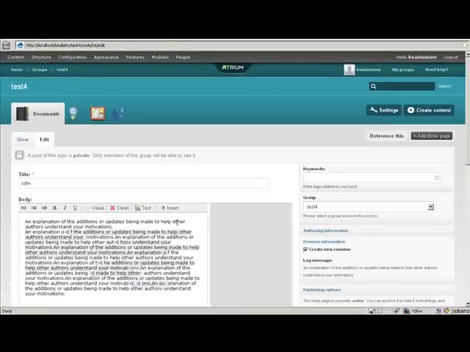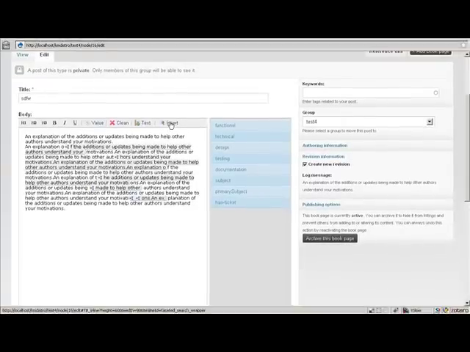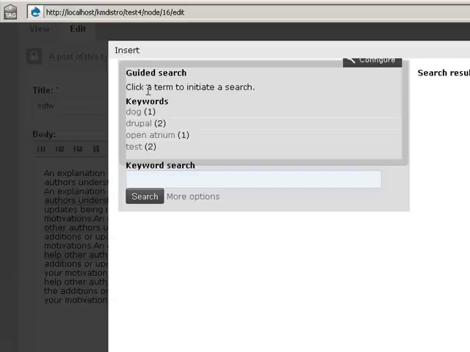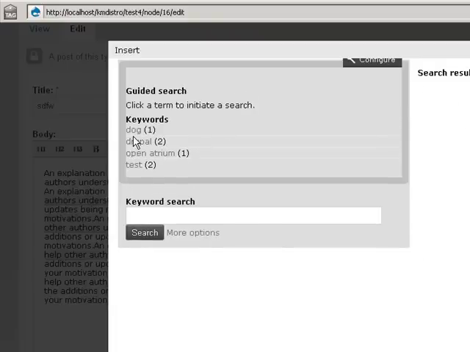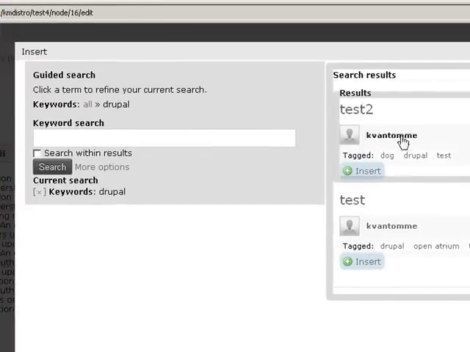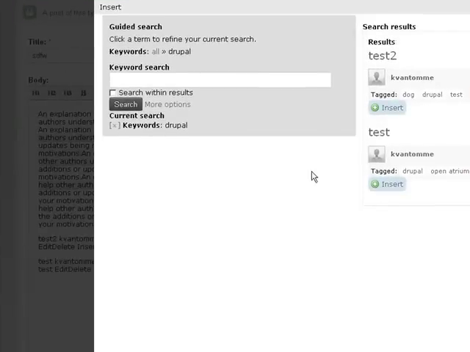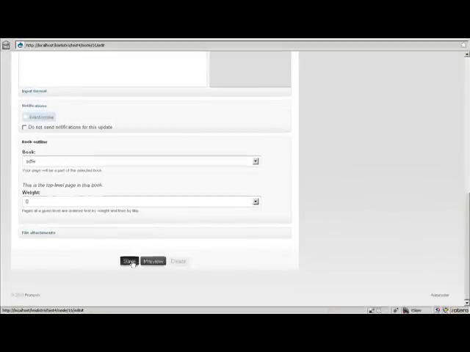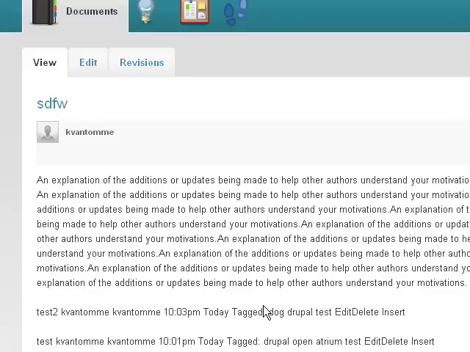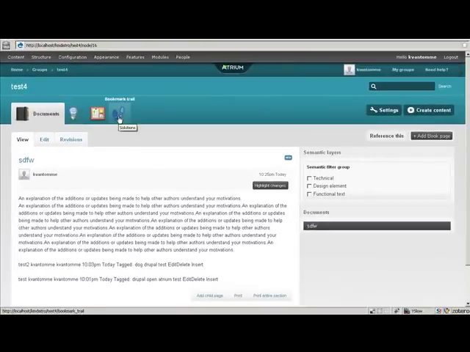But I've got another one. There's still one more to show, which is this thing here, the insert. This is a faceted insert that pops up in an interface that allows you to search for pieces of text in your Open Atrium install that are tagged with a certain keyword, and then insert them into your text. The way you could use this, for example, is to make a library of text snippets that you often use, and then use them for proposal writing or something. Okay, let's save this. And that's basically it. That's our feature stack. Thank you for watching.